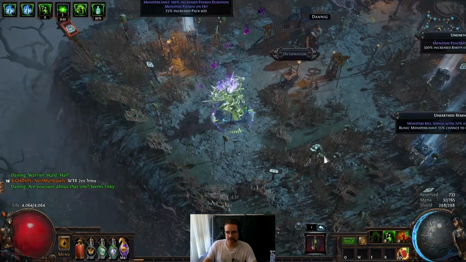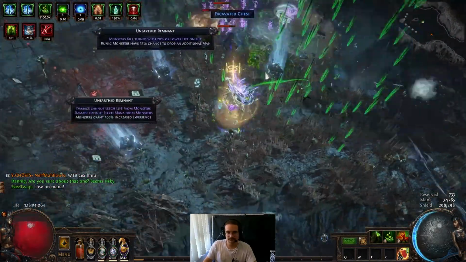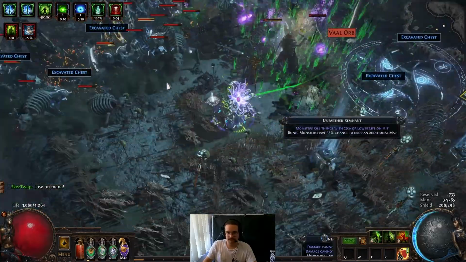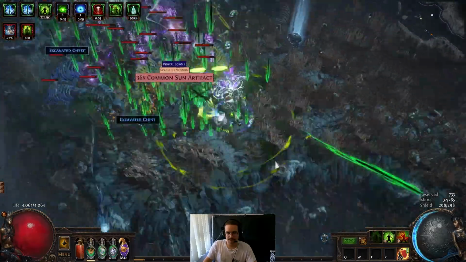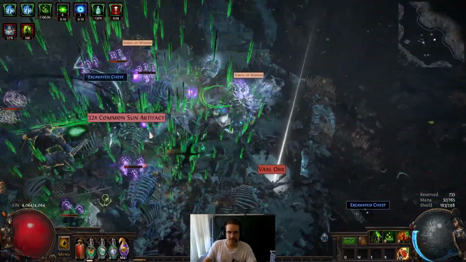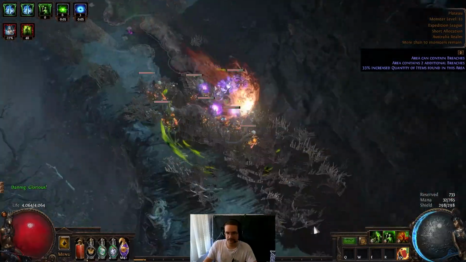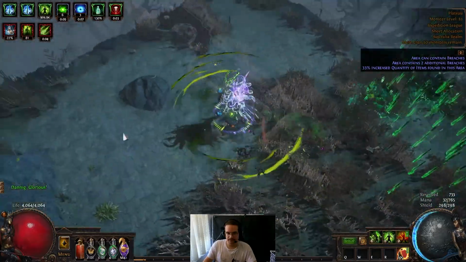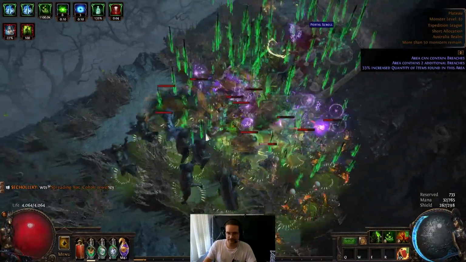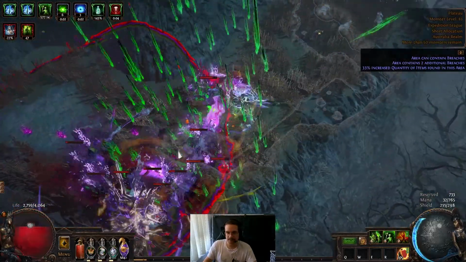Sure about that one? Seems risky. No on mark. Is that everyone? Lovely. So here Plague Bearer does quite a bit of work for us too. Kind of just dash through white and even blue packs and they just kind of die. Ouch.